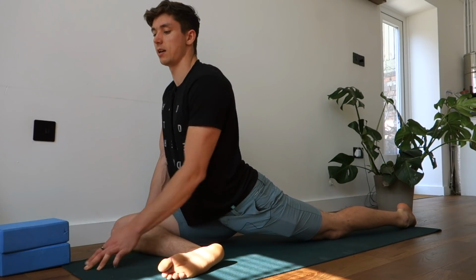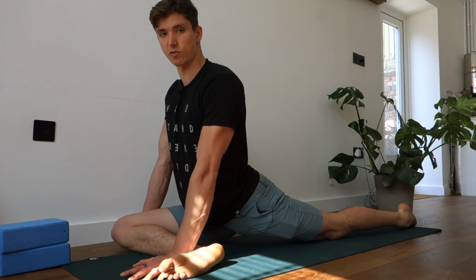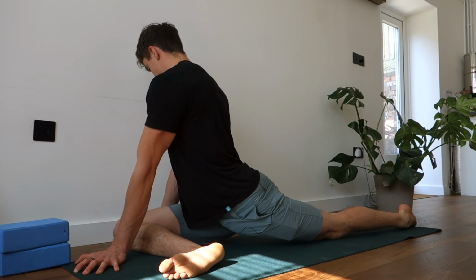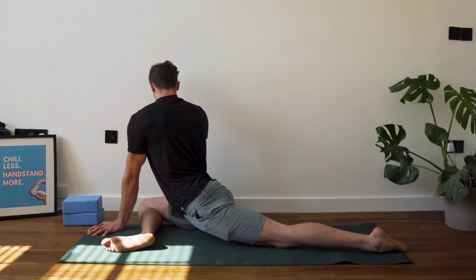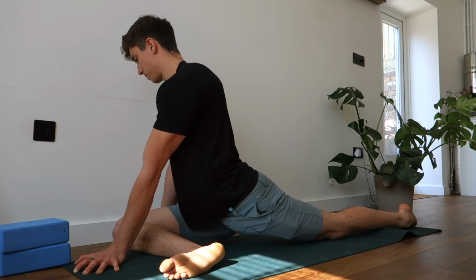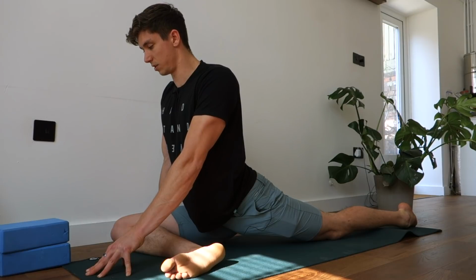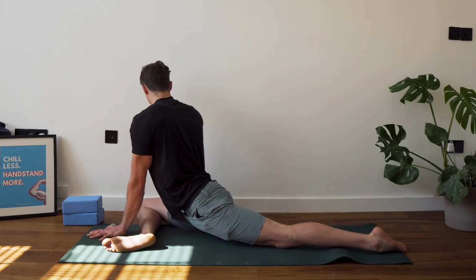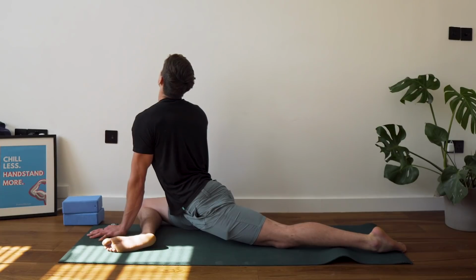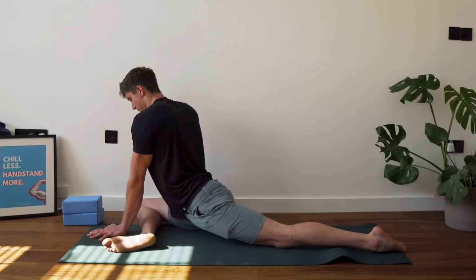We're going to relax, come back to the center. You should feel as you twist into this front leg that the stretch gets more intense. So again, twist again. 10 seconds, squeeze that glute on the back leg. And come back to that center point. I'm going to do one last one. So again, twist, squeeze that glute. Keep squeezing, keep twisting as much as you can. And then come back to the center.